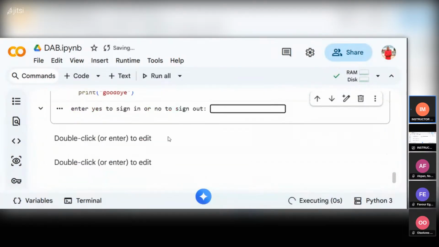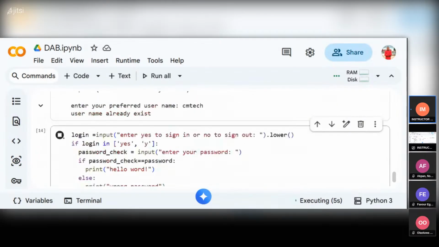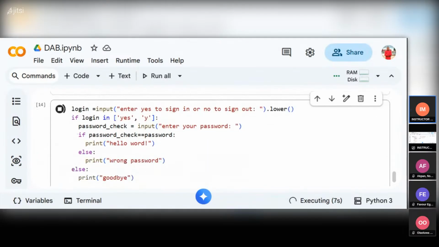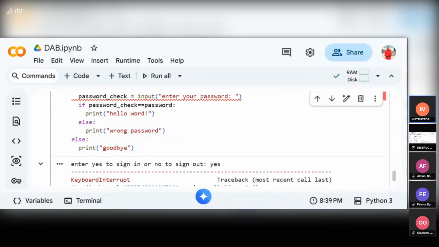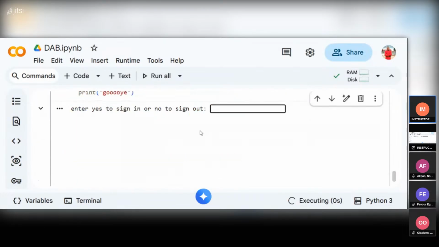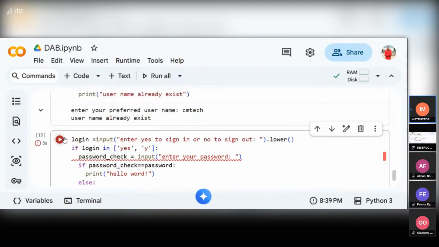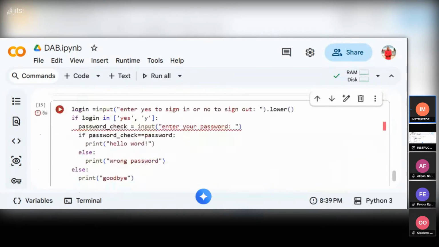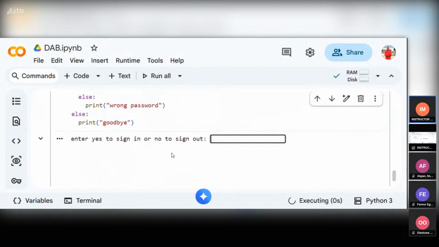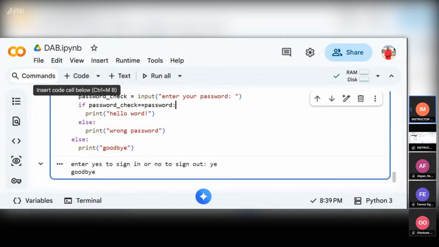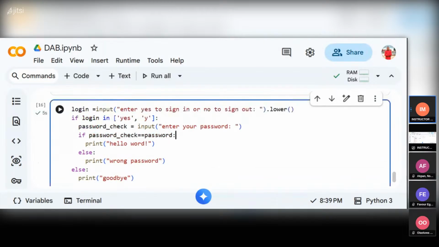Let's see if we can write yes. It will log in. Let's see if we can just write y. It will log in. Okay, now let's see if we can just write yes. It will still log in. Okay, it did not log in because we did not include it.